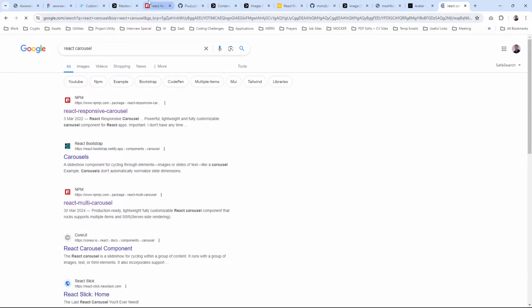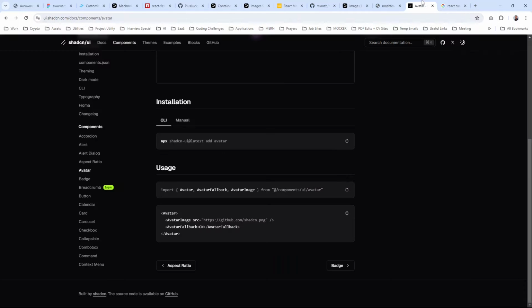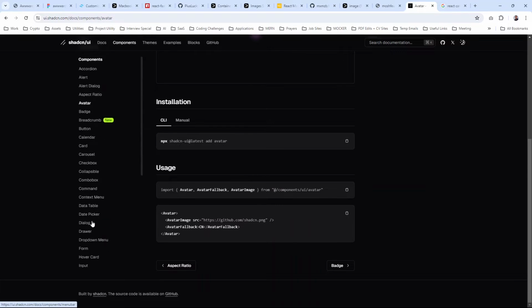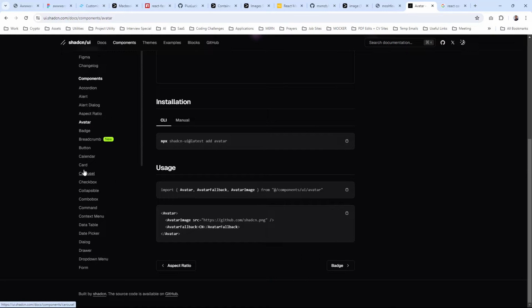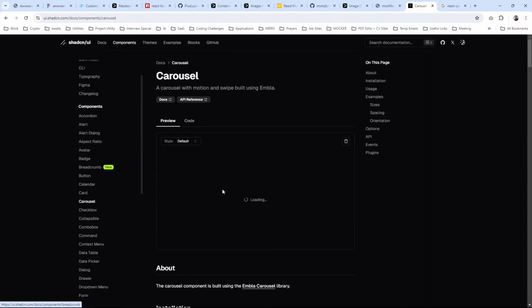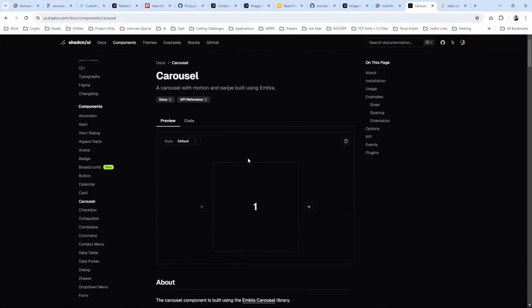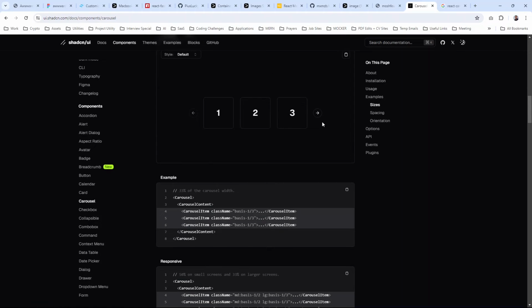Okay, so before we say this, I think Shadcn has a kind of cool component for carousel. Let's check it out. Very good. So this is something that I think we might be really interested in.